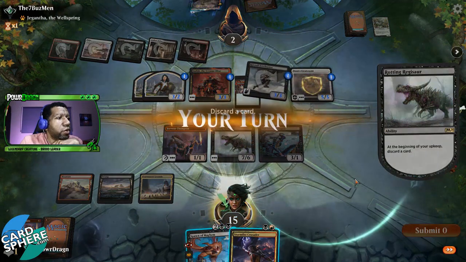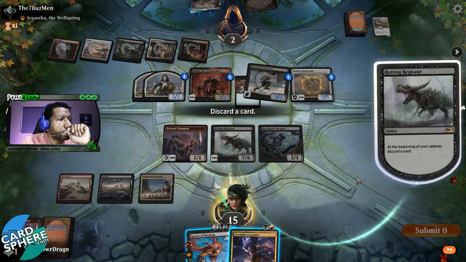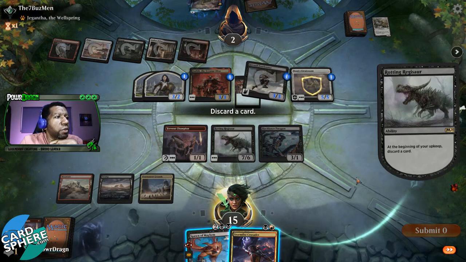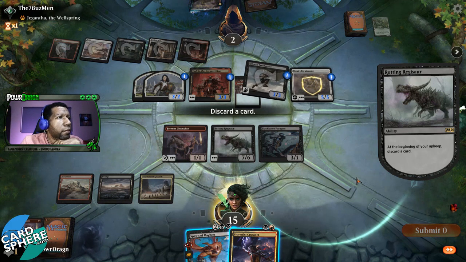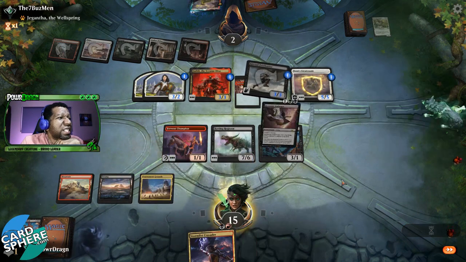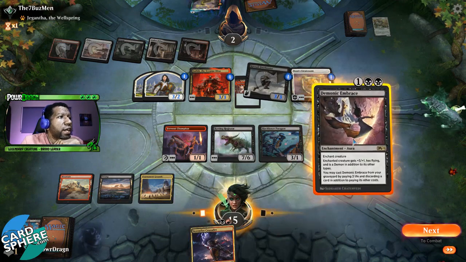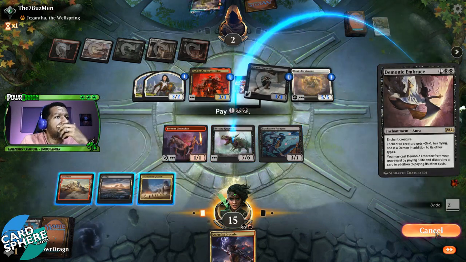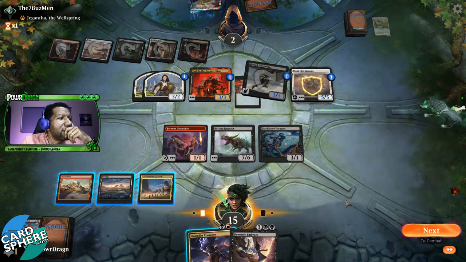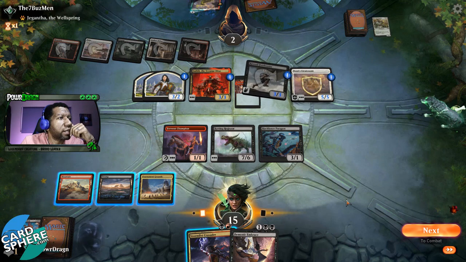Alright, Freebooter's doing some work. Oh boy. Kind of gambling if we're going to get to play the Spawn of Mayhem. Oh, well, that does it too. No flyers? Whoa. Oh, we can't cast it. Oh, no. That is sad times, as they say. Sad times.